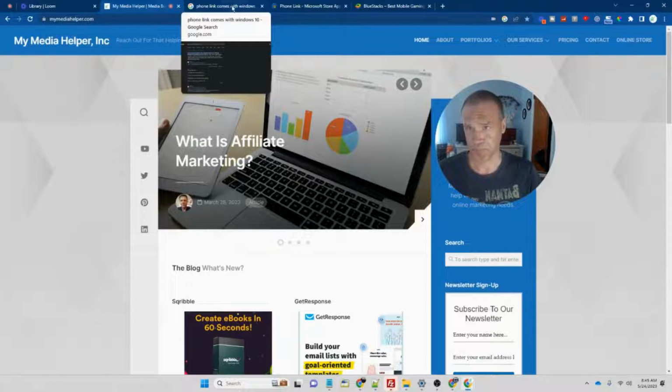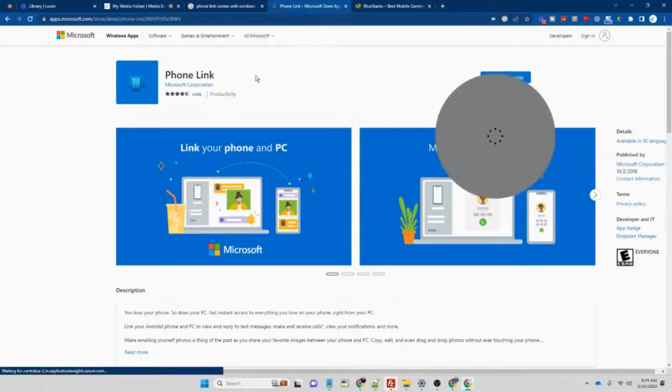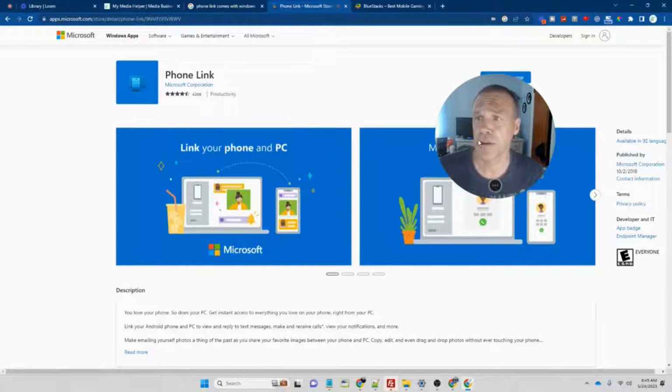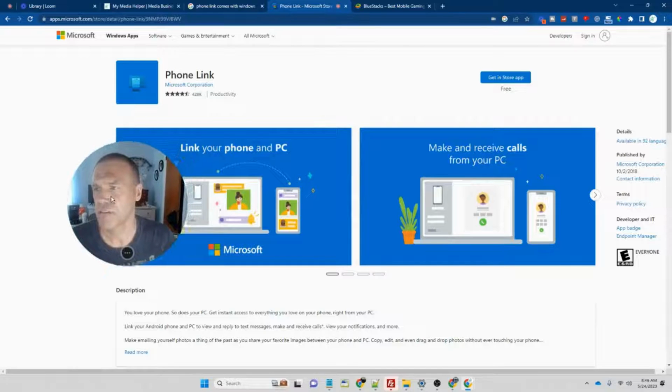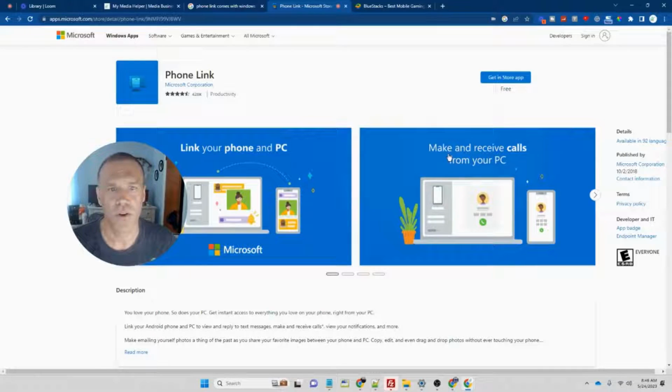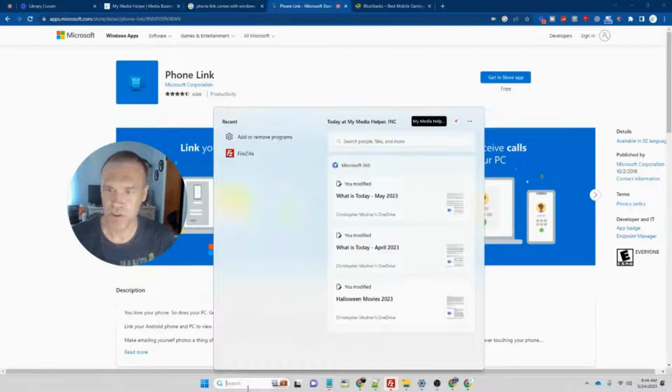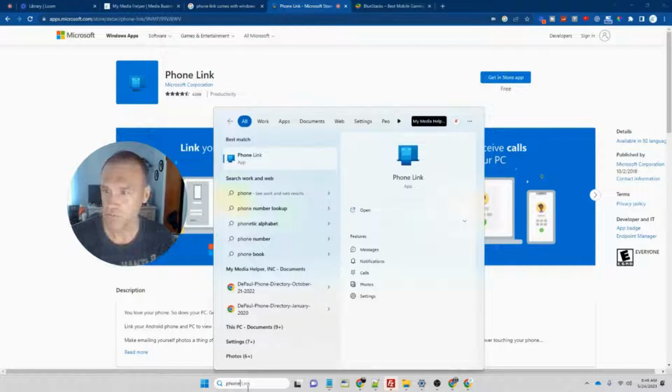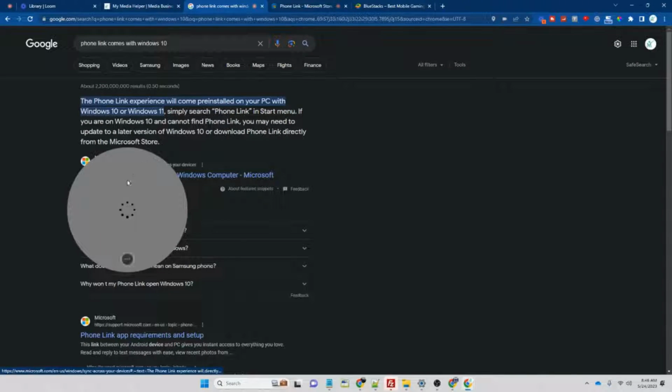this computer. So what I'm talking about is Phone Link, and that's a Microsoft product, and that comes with Windows 10 and Windows 11. So we are going to get into it and set it up. Now, if you don't have the tool, all the links will be down in the description, of course. You can go here and download it. But everyone else, if you just put in your search bar, phone, there it is right there.